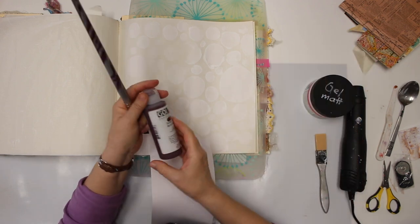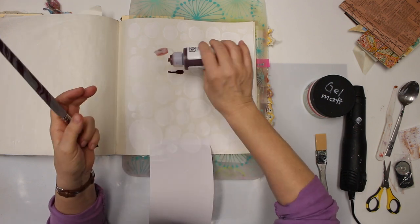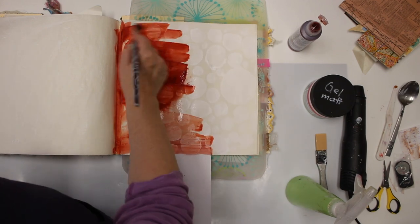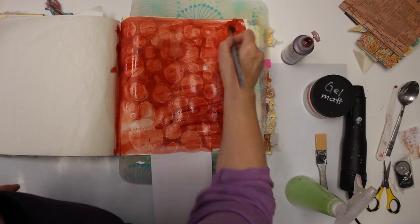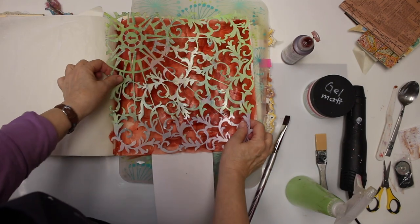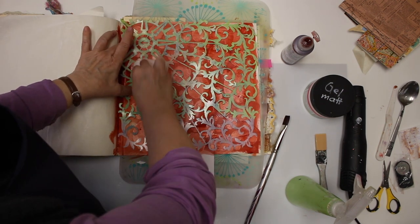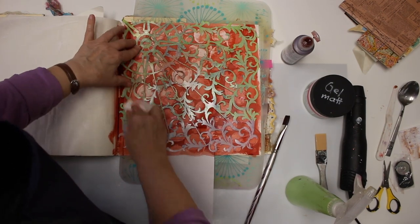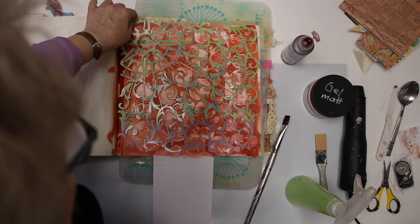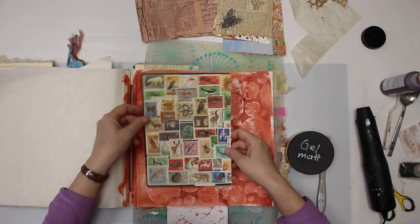So my next step, I'm gonna go over with the quinacridone burnt orange. I just feel like I want some orange. Now I'm gonna go in with another stencil and lift up some of the paint with the wet baby wipe. I'm also gonna be adding some collage.